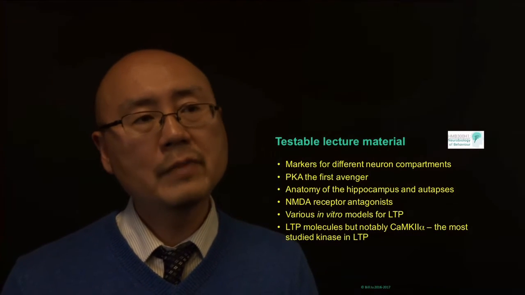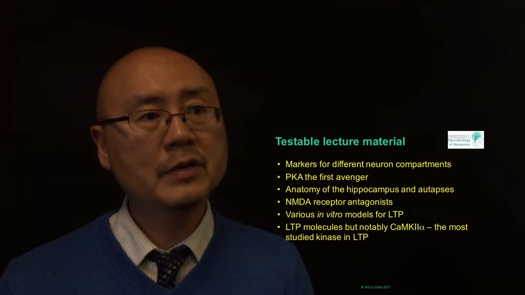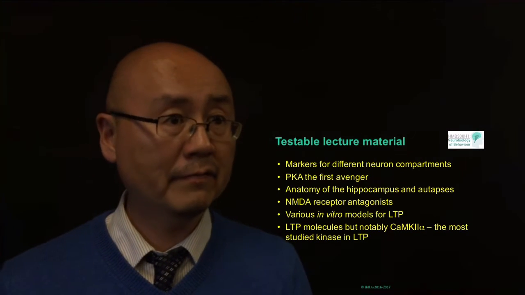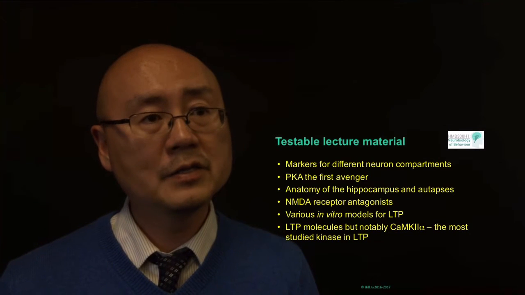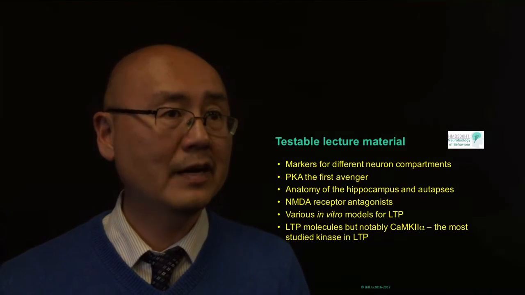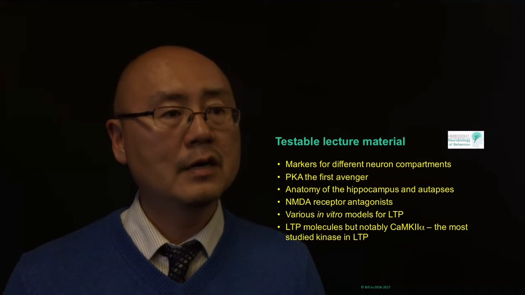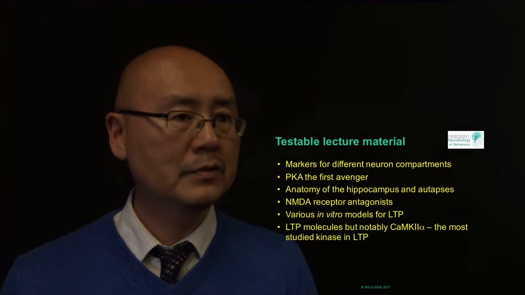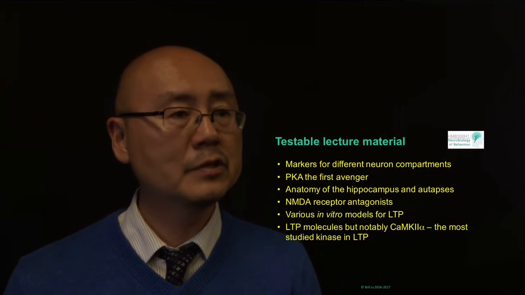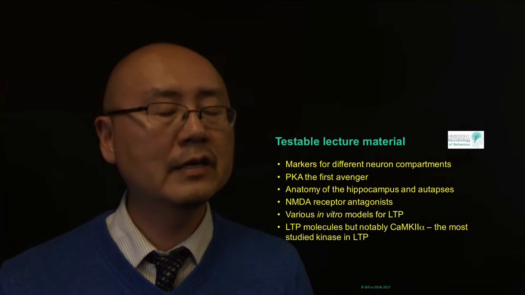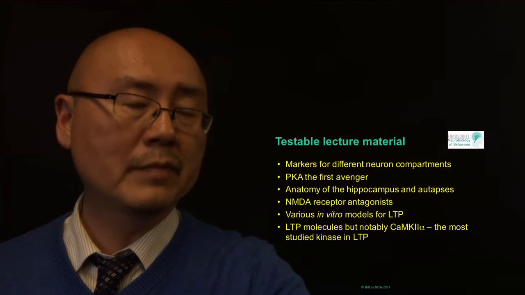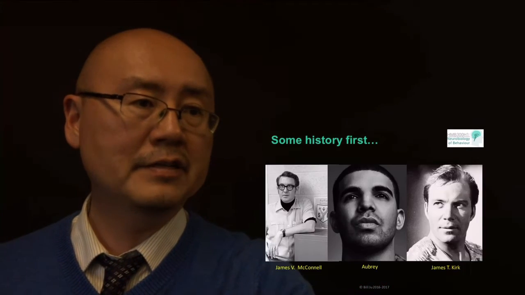And so when we go back and start reviewing things, I wanted to make sure that you knew about the different markers for the different neuronal compartments that I'll get to in a few moments, as well as protein kinase A, which was the very first molecule that was identified in this whole process. I then wanted to make the parallel between Eric Kandel's neural circuit model as well as the hippocampus, which we're more accustomed to looking at in terms of learning and memory. And then we'll talk very briefly about how we measure LTP in different contexts.